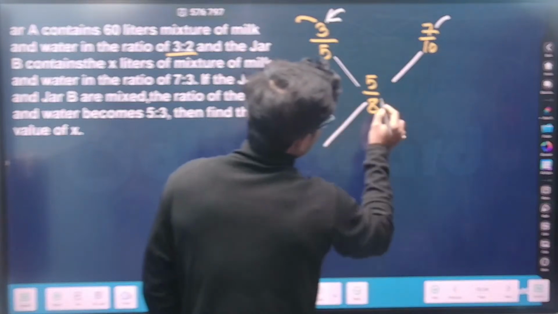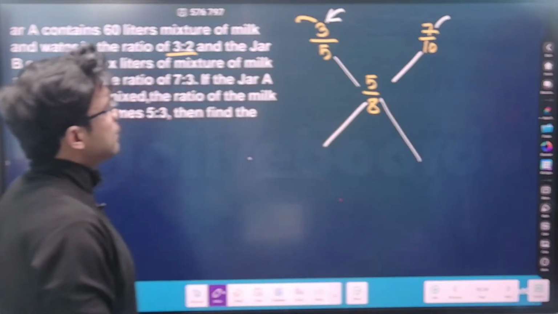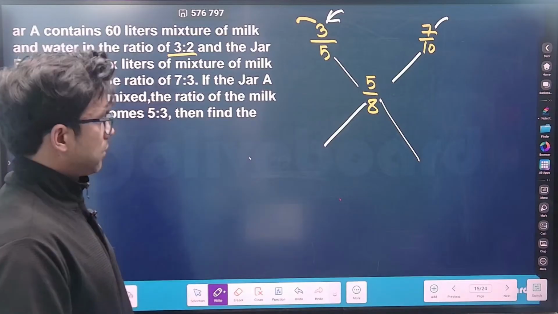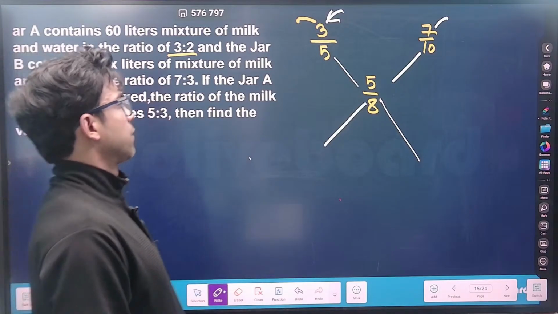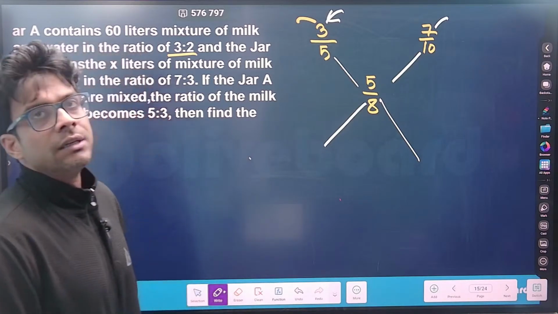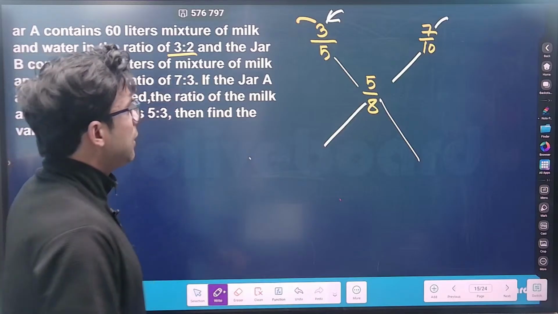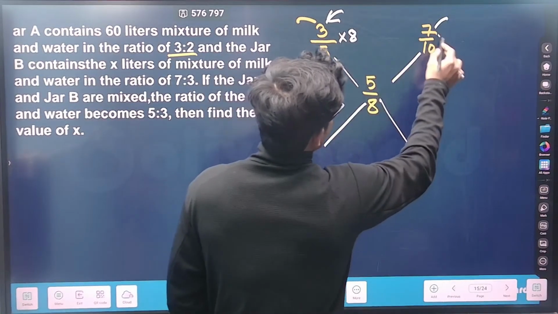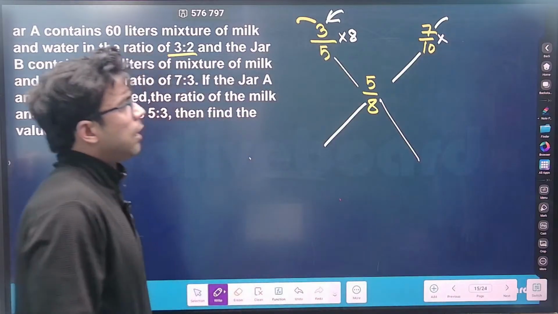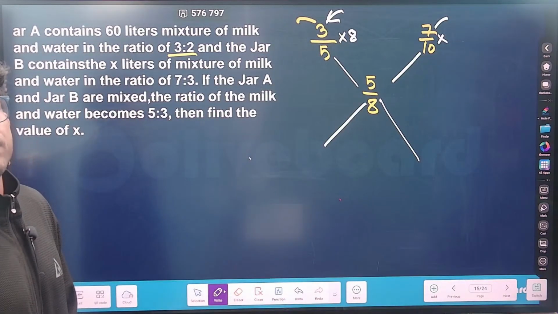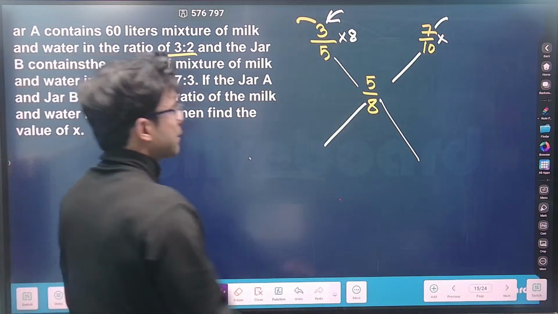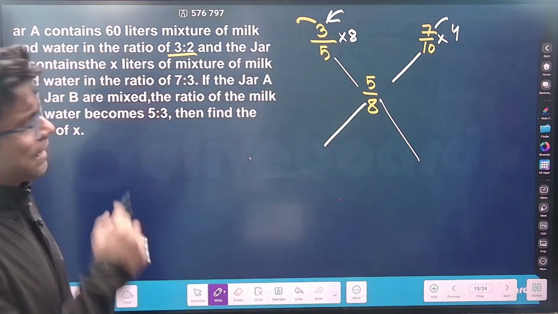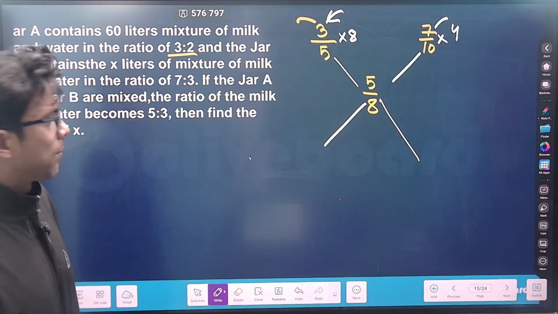But now the problem here comes, students have a problem in solving such things. So what we do, we cancel the denominator. Why do we cancel the denominator? Just multiply. If I multiply this by 8, 5 will cancel out. If I multiply this by 4, then it makes sense. And if I multiply this by 8, 4, and the last one I multiply by 5.